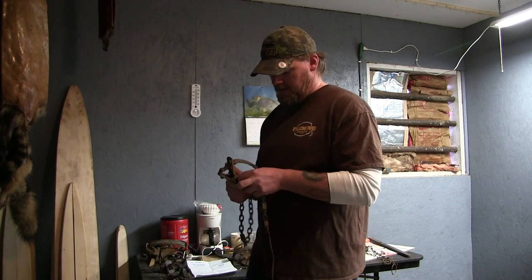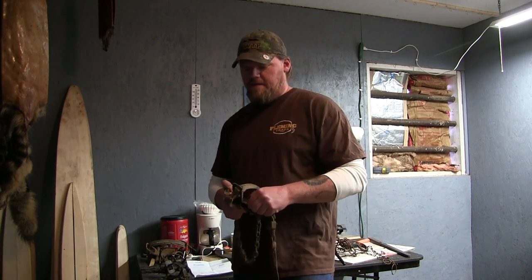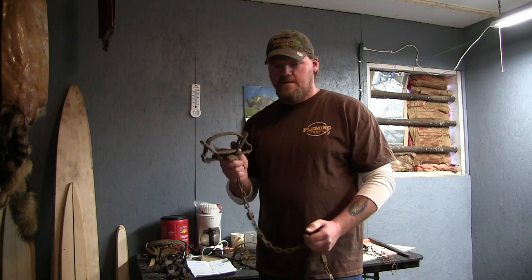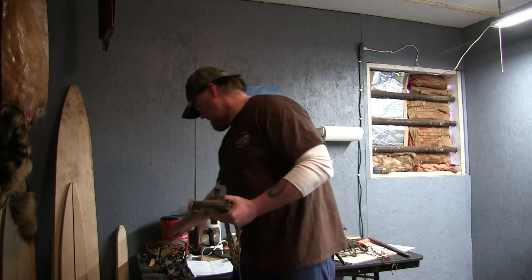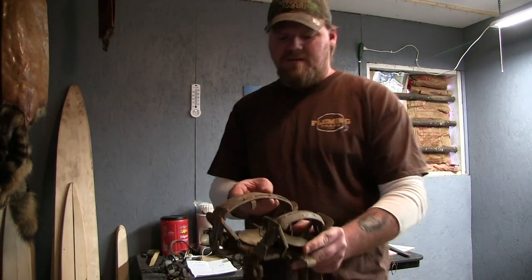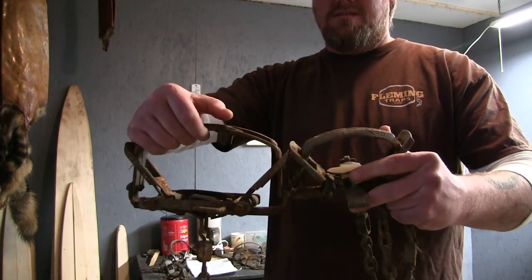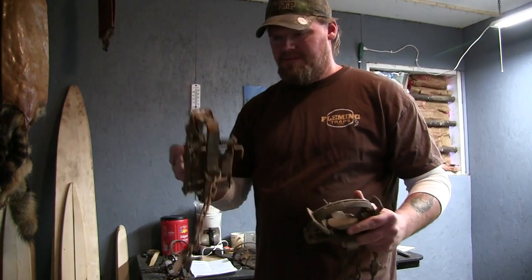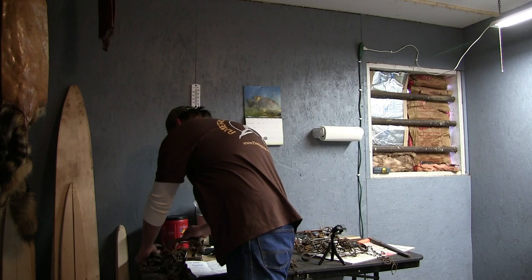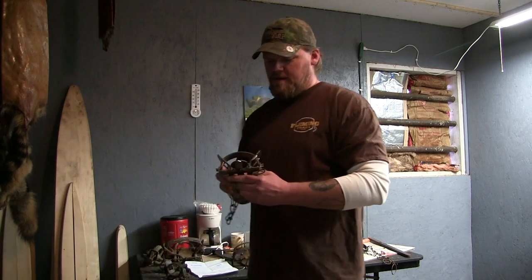One thing you want to consider is, of course, what animals you're going after. If you're going out for your first year and you're targeting raccoons, you don't need this. You absolutely don't need this. You can see the size difference. This is the MB550. This is an MB750. Side-by-side comparison. You don't need something like this for raccoons. If you're going after coons, you need a muskrat trap. If your first year trap is going to be in a creek, you need something like this.